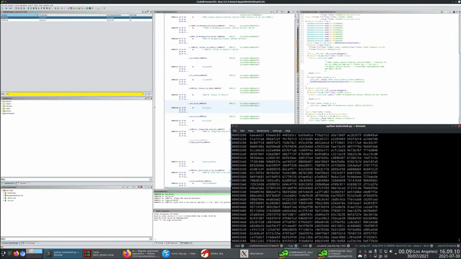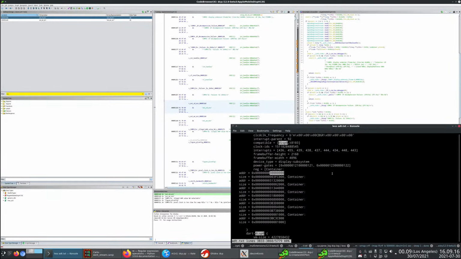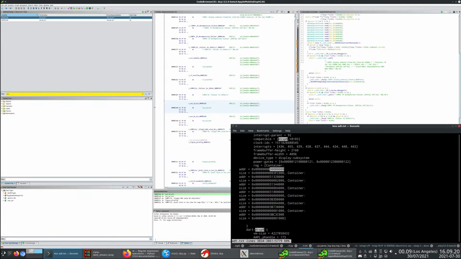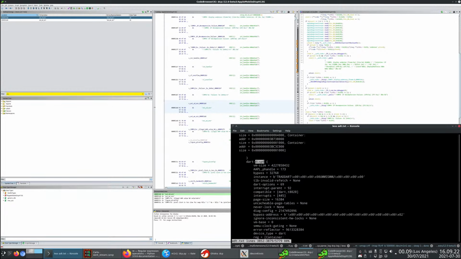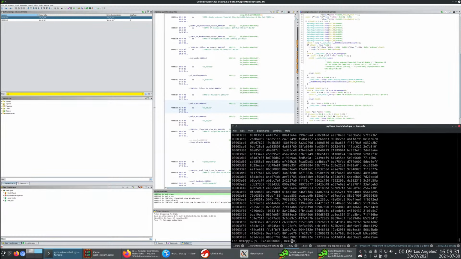And that one has a lot of junk. Wonder what that is. But we know there is a... Actually, what about the DART? Is there anything interesting in the DART? Because that has some error registers.